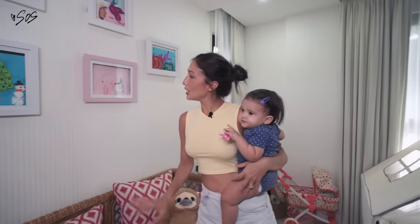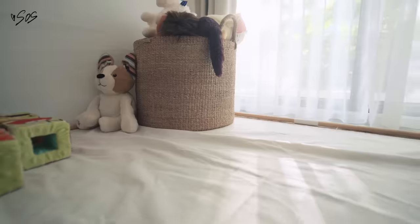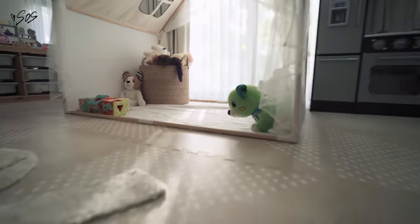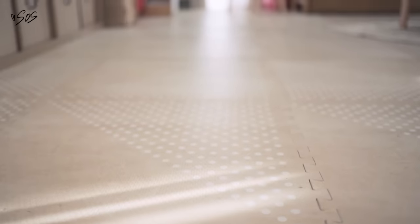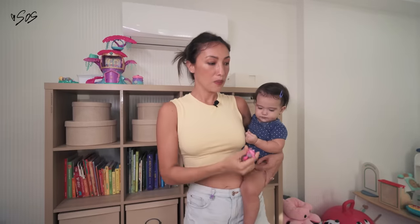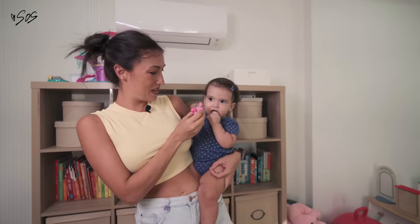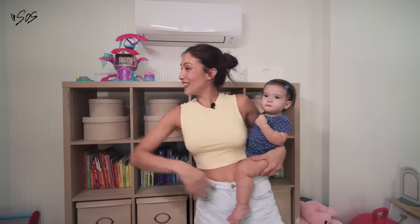The light is actually hitting really nice because it's about to be sunset. If you can see the room, it's spacious — not too big, not too small, but the kids have enough room to play around. And instead of doing a rug here, since it does get a little bit messier than their bedrooms, we did opt for children's play mats. I got a beige one so that it matches the house and it's not an eyesore or too messy when it comes to colors. So that's it, that's the playroom — I hope you guys enjoy.